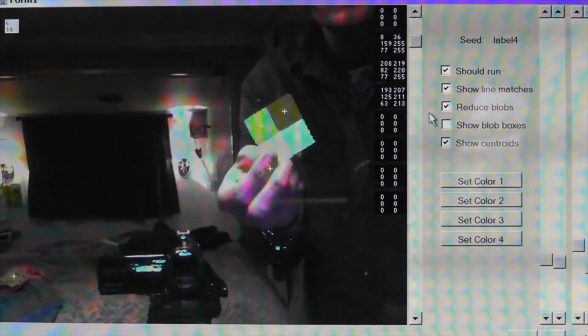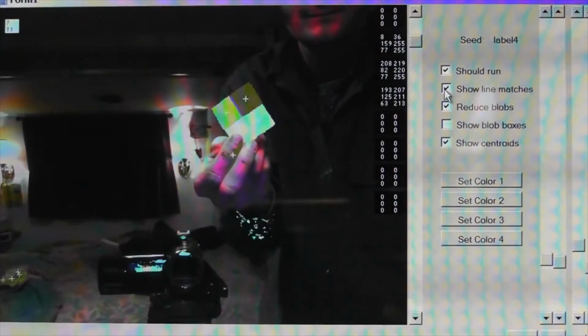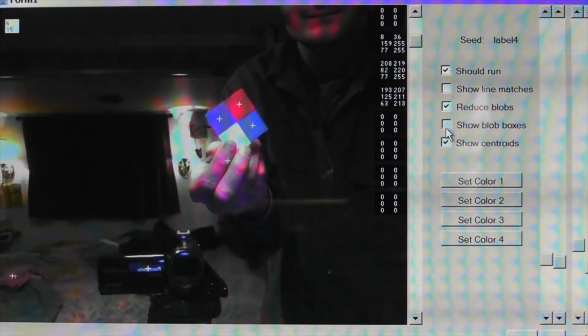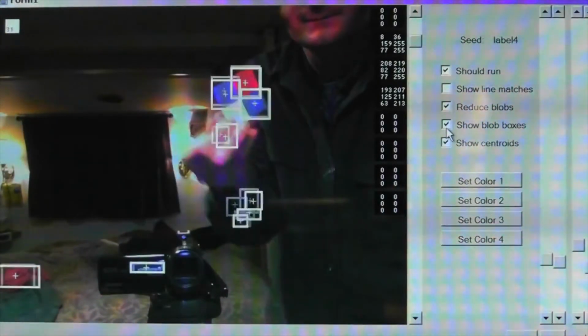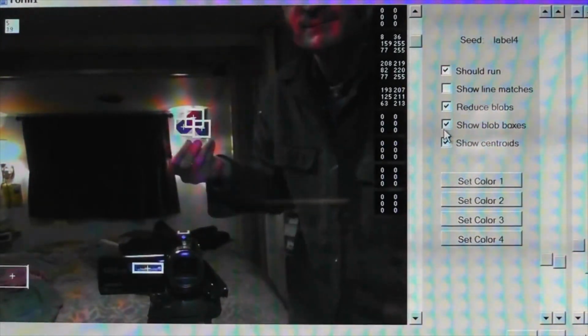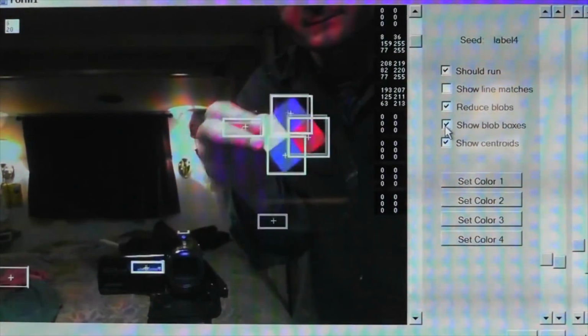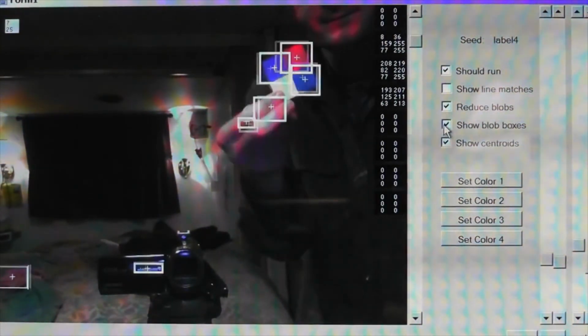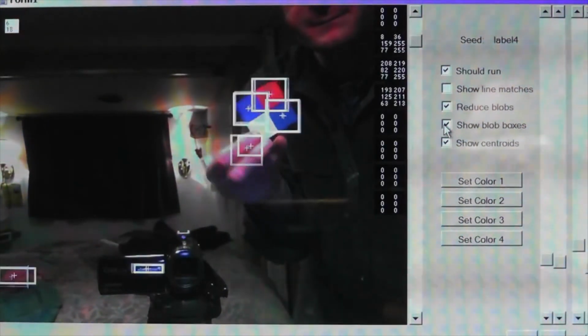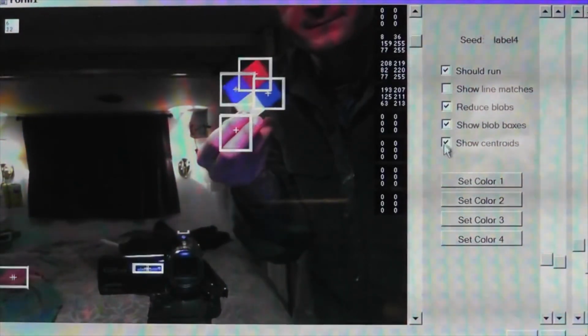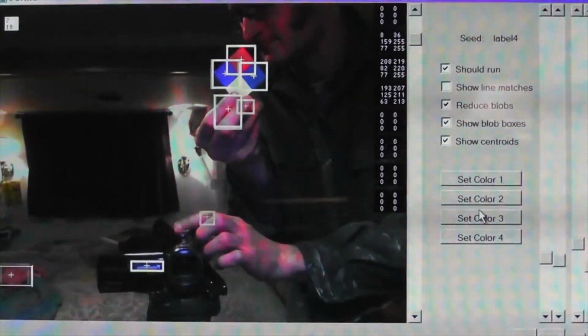This isn't necessarily a computationally intense thing to do, though the way that I implemented it this time was in Python, which is an incredibly slow language. So that is not real time when I do it in Python on a modern computer, but I wrote this other thing in C#, and C# is plenty fast because it's a nice compiled language. And so that is it for blobs.